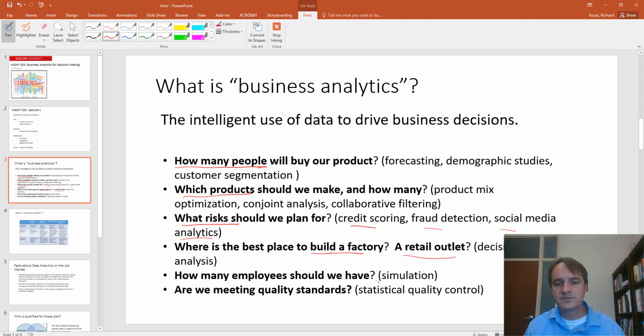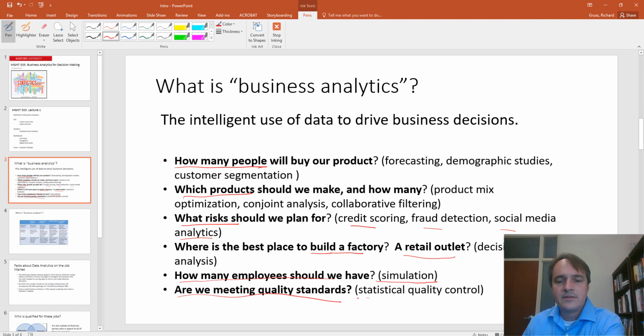There's this sophisticated approach where you simulate the operations. You put in all kinds of parameters, and then you say, okay, run for a day and show me what would happen with certain measures like customer wait time or cost. Show me what will happen if I add 2 employees, or if I take away a certain workstation. So simulation is a neat method that can be used to answer a question like that. And another question here: are we meeting quality standards?